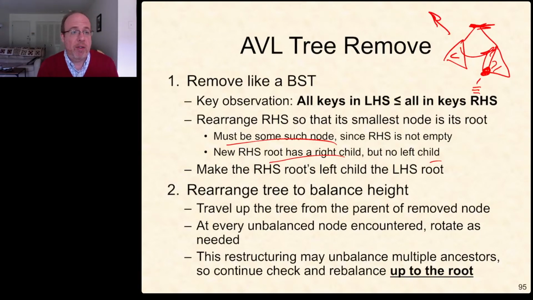What's really interesting about removal is that insertion only makes one subtree somewhere one deeper, so the only imbalance is in one place. A removal may remove from the shortest subtree of the shortest subtree of the shortest subtree, so removal may actually cost you a lot.